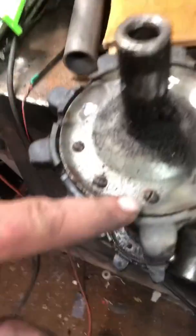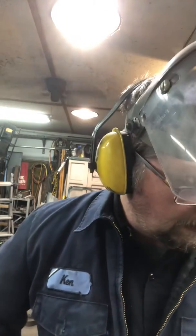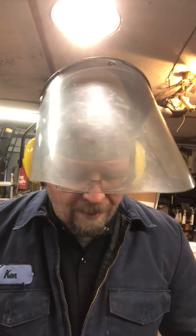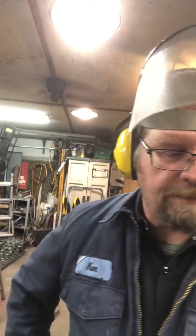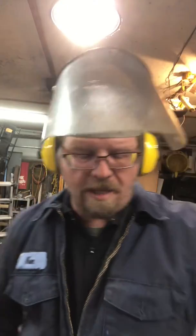The hardware is flathead screws with nuts on the back side. I soaked them forever and they still don't want to come off. It just rounds over the head. So what I'm having to do now is grind all the heads off these bolts and punch them through, and hopefully the sheaves come apart, and then I'll be able to put the new rubber wheels on.